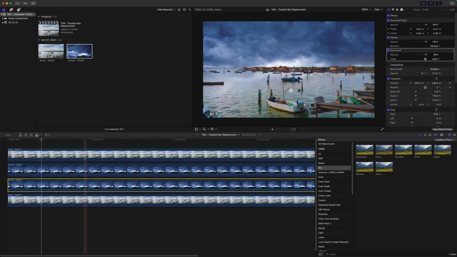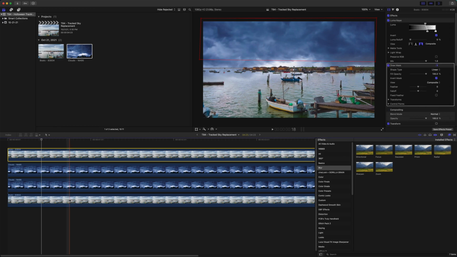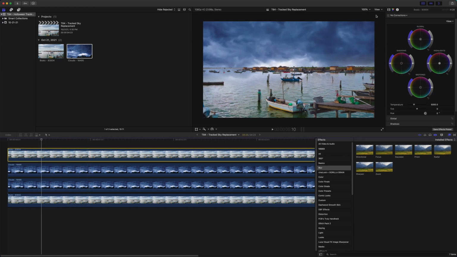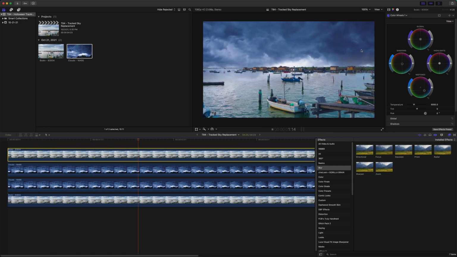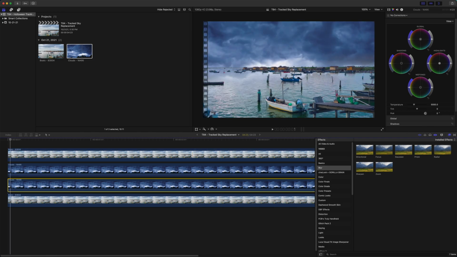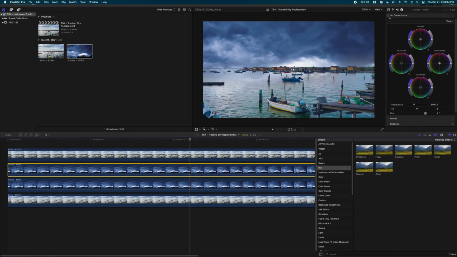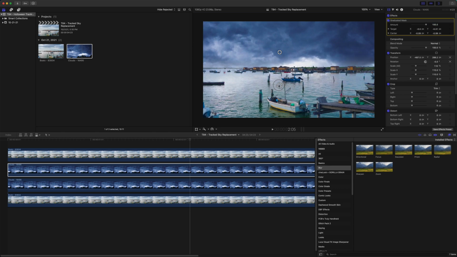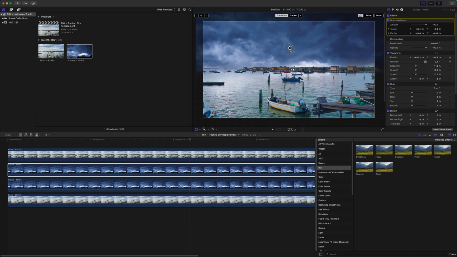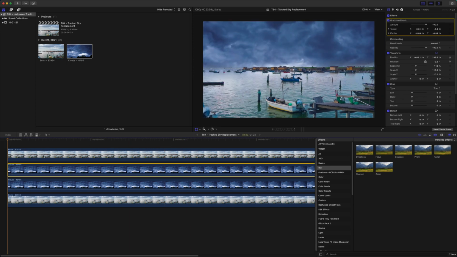So one last thing we could do is we could go ahead and select our buildings up here, push Command 6, and we could dial in the colors to match the sky a bit better. So we'll go ahead, take our midtones kind of over to the blues a little bit, and this is by no means a professional color grading tutorial, it's just a general kind of get it in that realm. So we can push the blues kind of over to the midtones, and I am noticing that we have a little bit of these trees here, so let's go ahead and pull those out. We'll just affect our graduated mask here a little bit, maybe pull this down vertically just a tiny bit, so hopefully you don't notice those.